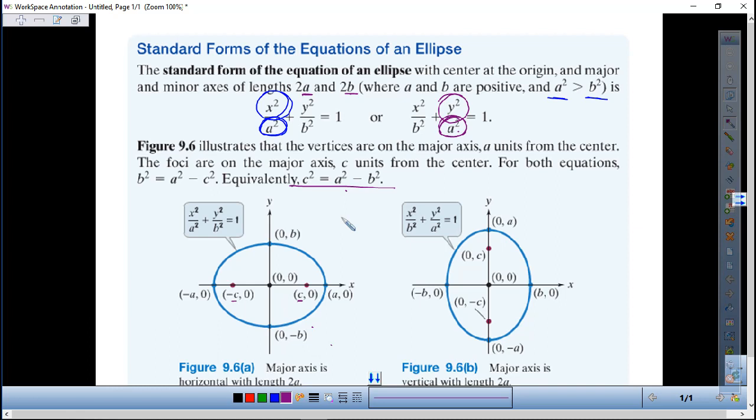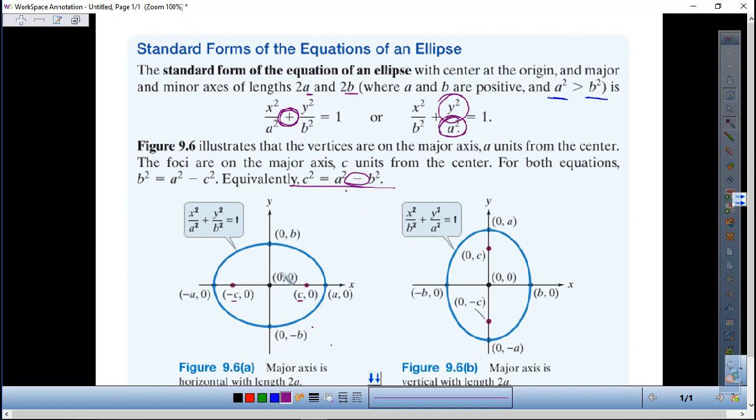Now, we're going to use this exact same type of equation again, but it's going to be plus, and we're going to use that for the hyperbola. So one of the things you need to remember is that the equation for your expression has a plus here, and it's going to be the opposite there. And you'll see that when we get into the hyperbola material. This was minus, and that's plus for the hyperbola.